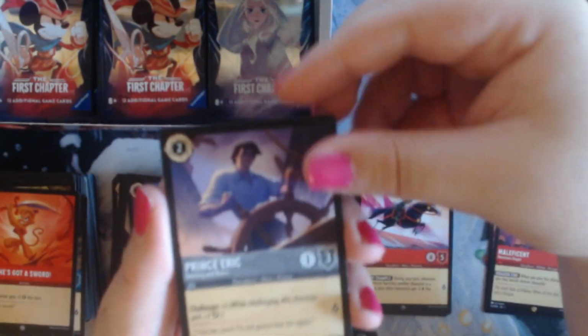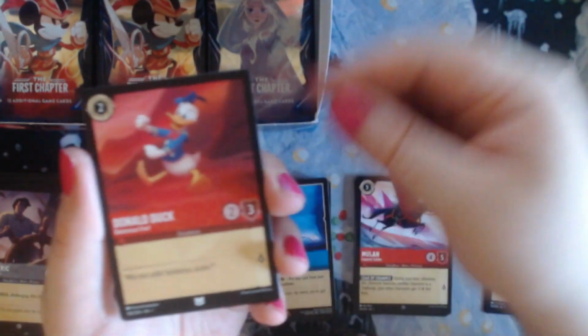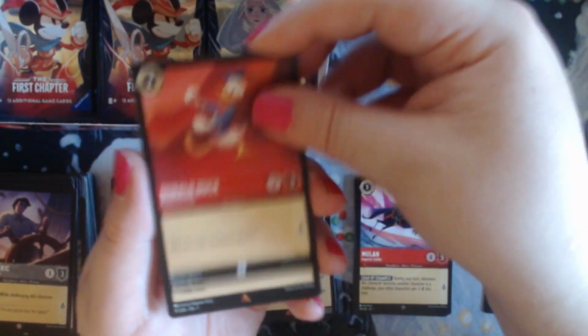Prince Eric. First uncommon. Prince Philip. Lots of princes. Donald Duck. Another Donald Duck. And the first rare.